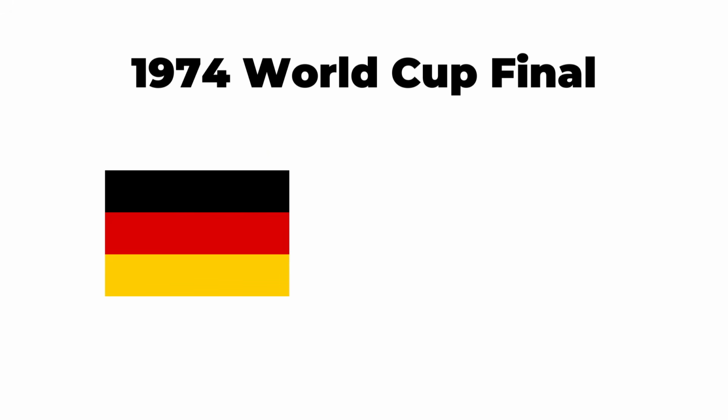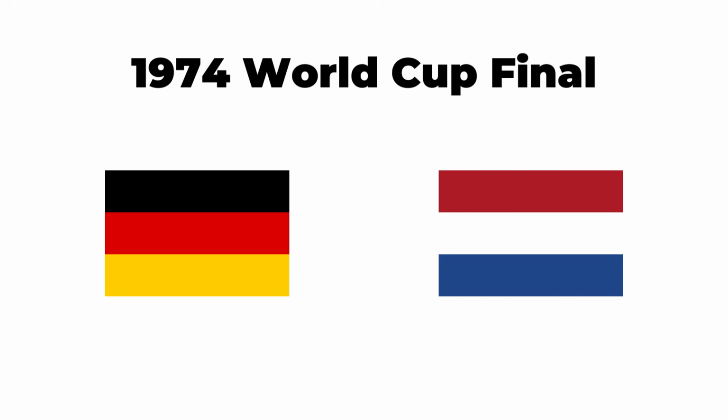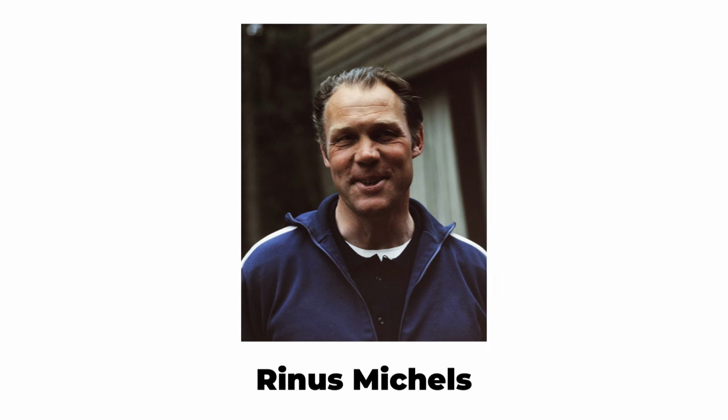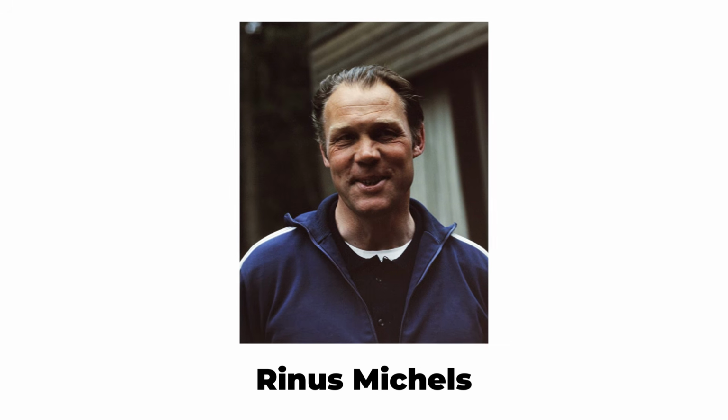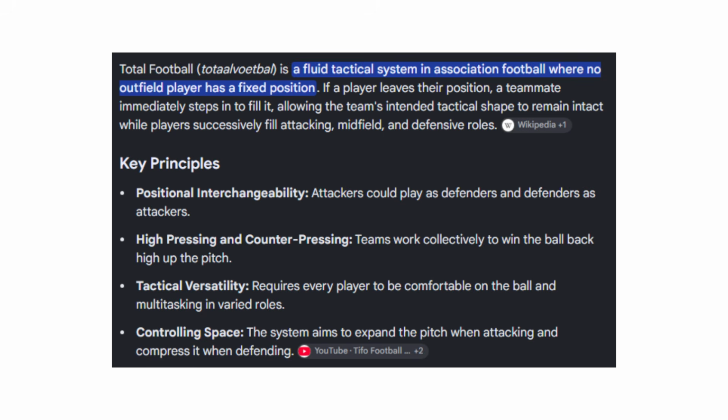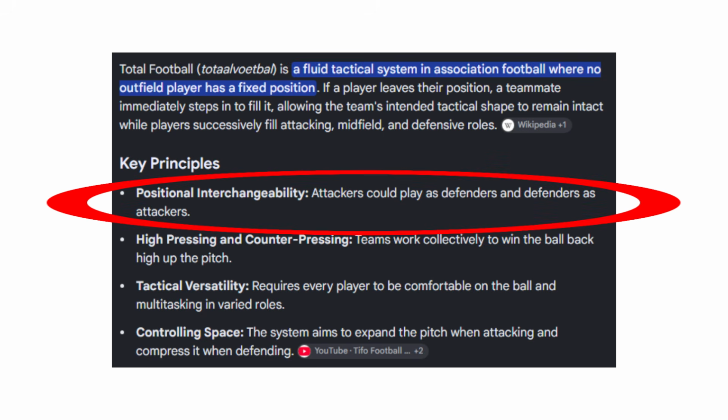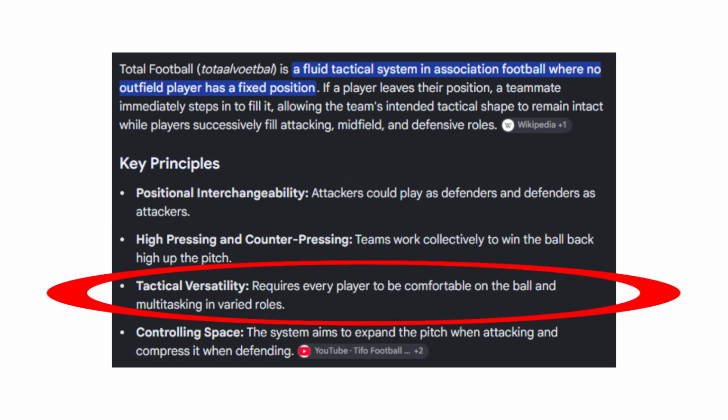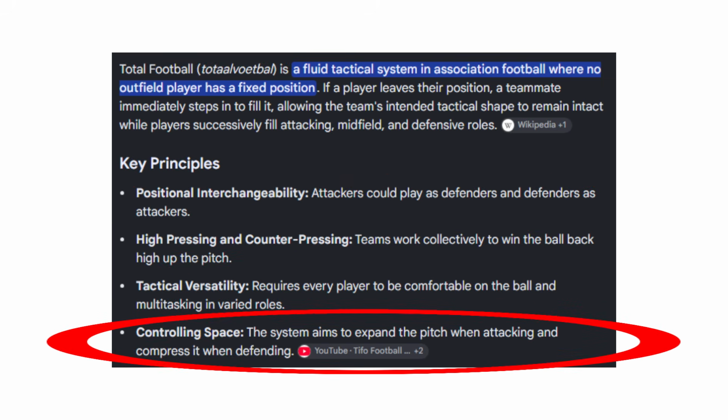Anyways, in the Olympiastadion in Munich, West Germans took on the Netherlands. The Dutch came to the tournament with Rinus Michels as their manager, who introduced the nation, and therefore the footballing world, to a concept of total football. Total football assumes there isn't something called a fixed position for the player, and that any outfield player can play anywhere, all while playing a very attacking game.